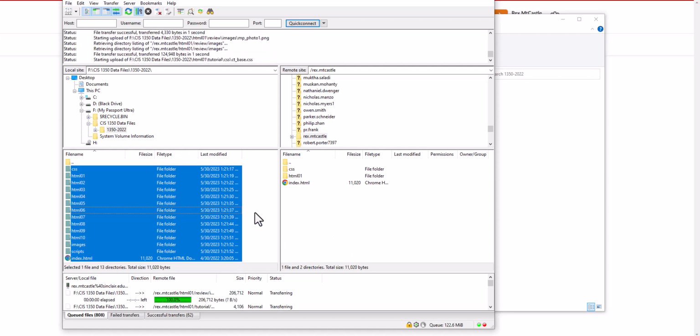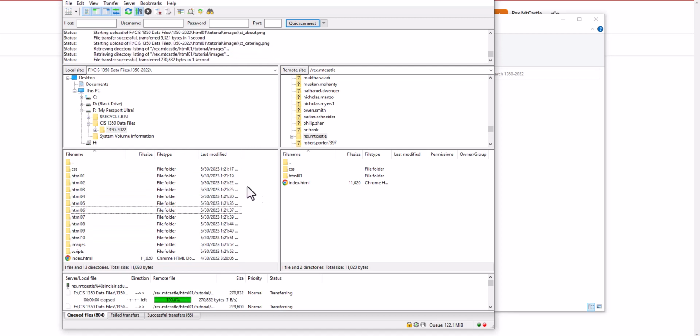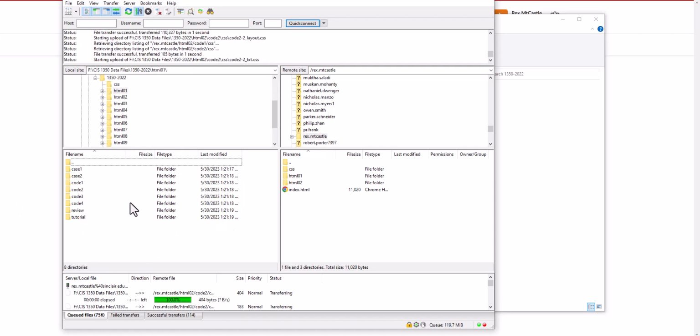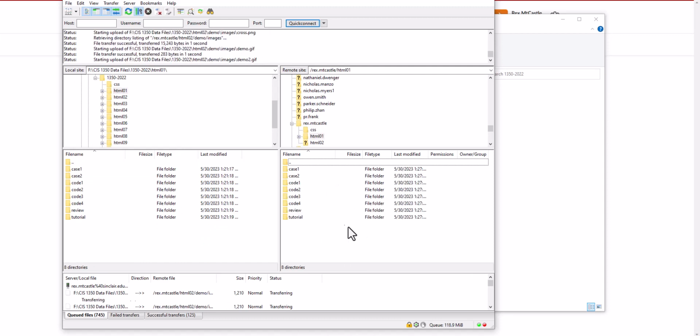So in the future, after I've modified specific folders, I don't need again to send everything back up. All I have to do is grab the one file folder and drag and drop it over here. Make sure that you are on the outside of that folder. You can, however, double click inside of that folder. You have to also double click inside that folder on the server, and now you can drag and drop any of these folders inside of this folder. So you can get pretty granular.